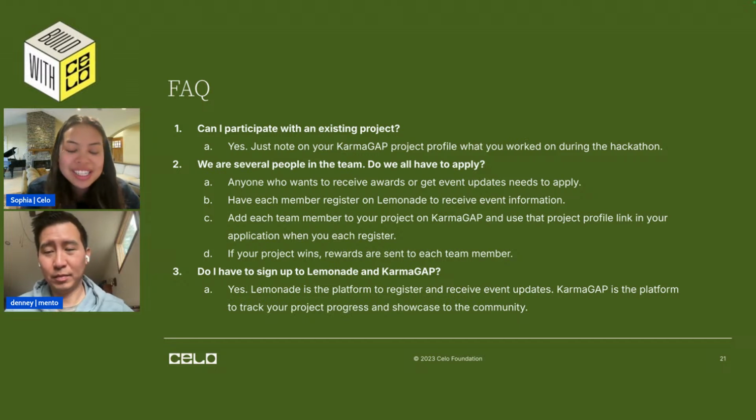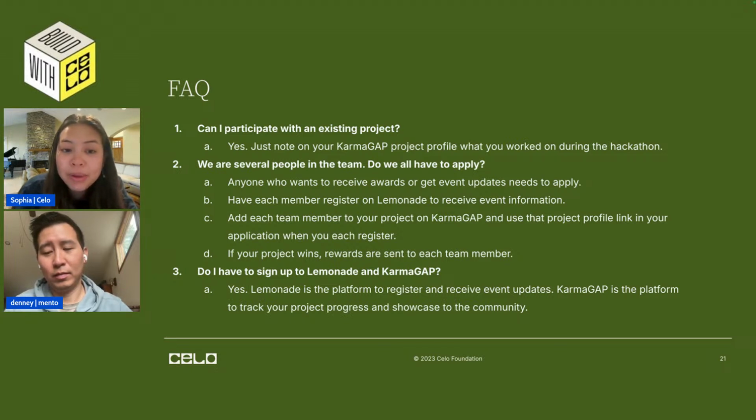Some facts and questions. Can I participate with an existing project? Yes, if you already have a project that you built out, maybe you already have a project profile on Karma Gap from Proof of Ship or a previous hackathon or something you did before, you can definitely participate with an existing project. What you will do then is create a specific milestone for what you are doing during the hackathon, so it is clear what work you did during this hackathon. And you'll make sure to link your GitHub to that milestone and show proof that the work you're submitting for the hackathon, or pieces of it, was done during that milestone. But yes, you can bring an existing project. We definitely encourage it. This is a great opportunity to take one from maybe a previous build with Celo, a Proof of Ship or something, and really upgrade it for this hackathon.